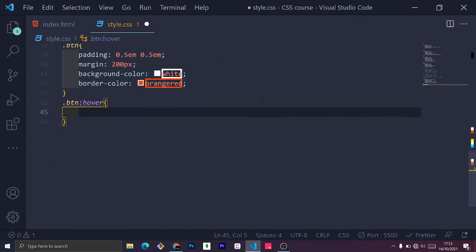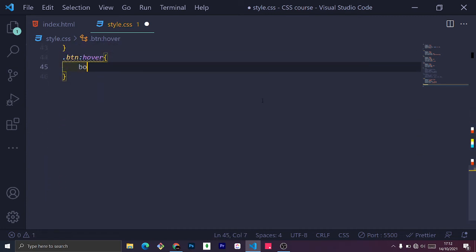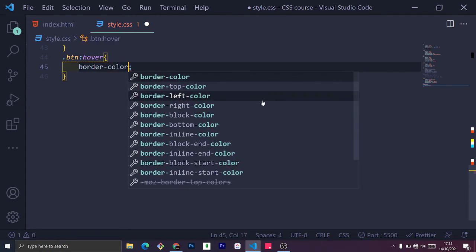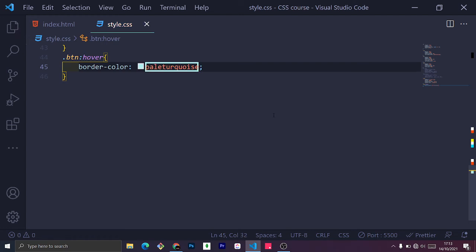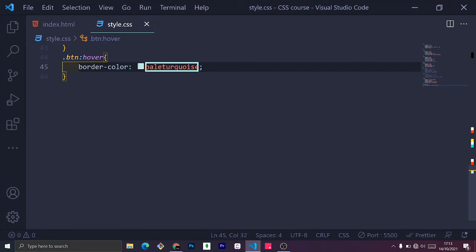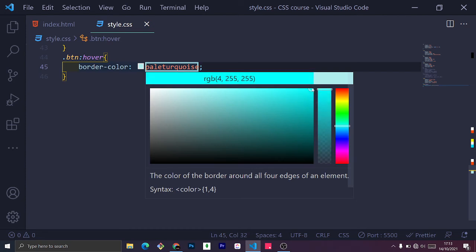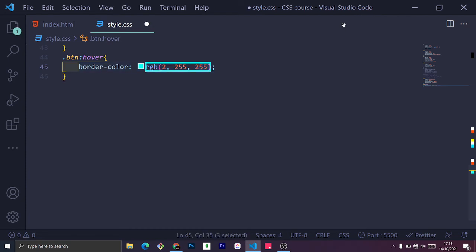Then to change the border color, we can just do border color, and I can leave it as no. Alright, I wanted to change it, I don't want it to stay the same. I'm gonna choose this color over here, and yep, it's working but not very visible. So I'm gonna change that to this color over here. I'm gonna save, I'm gonna come back, and there we go.